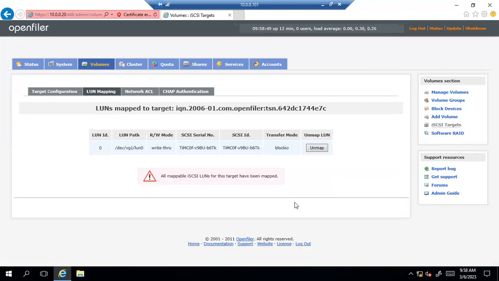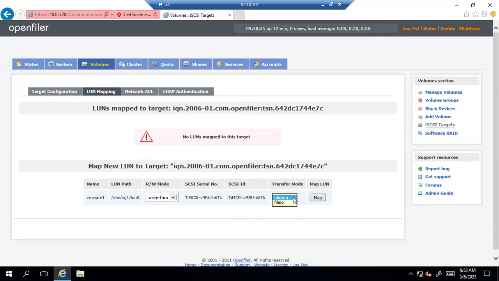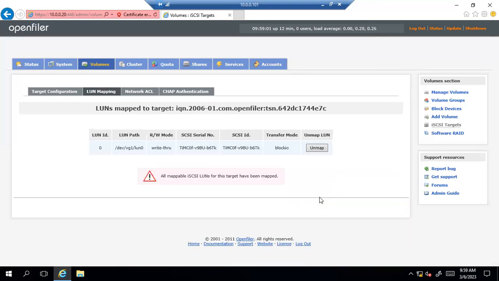This one. Just 1 second. Yeah, it should be block I/O, read write mode. Just map it. So map means I have mapped this particular LUN with this target ID, so that if anyone tries to call this target, the available LUNs should be visible to that.